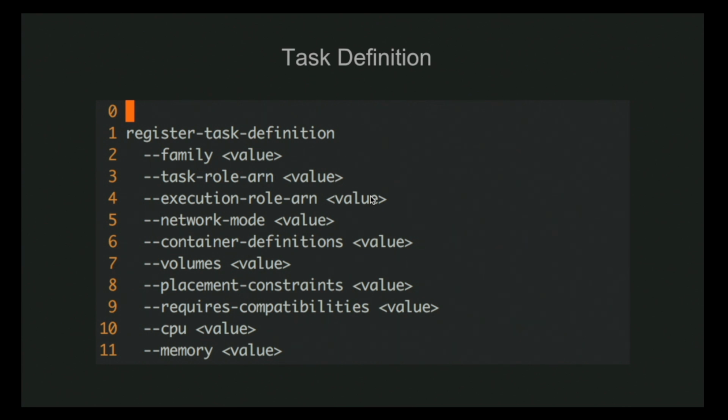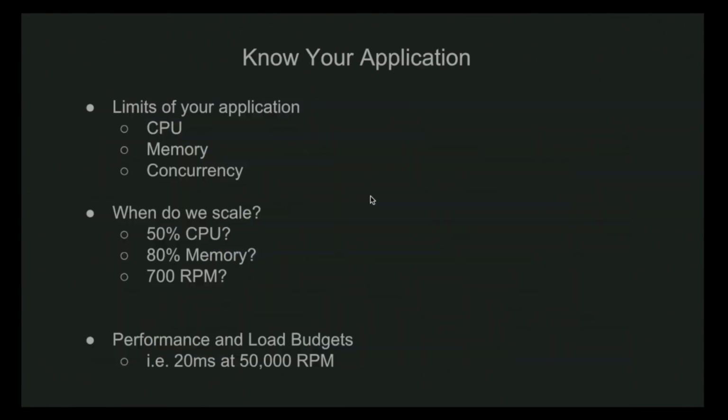So there's your container definitions as well. You can mount volumes just like you can to any Docker container. You have placement constraints. I don't know what requires compatibility is, but then you also have task level CPU and memory limits. So this would be like if your group of containers exceeds a certain limit, then do something. We're not going to use these. I think this is mostly used for Fargate, or if you're running complex tasks with multiple containers. We're doing neither, so we're going to set all of our limits at a container level.